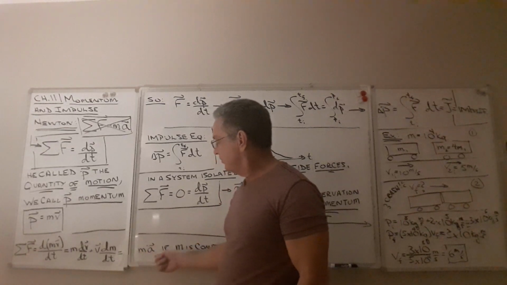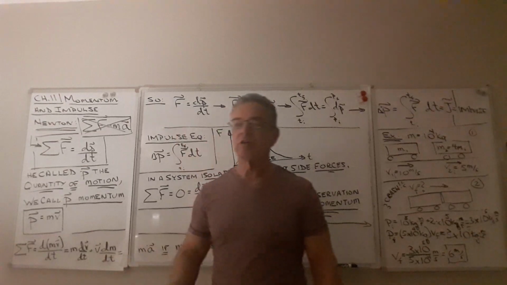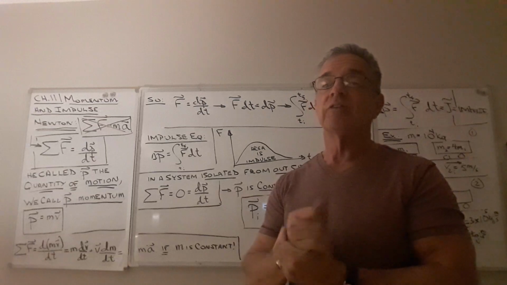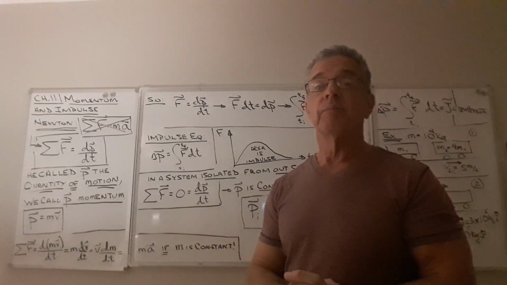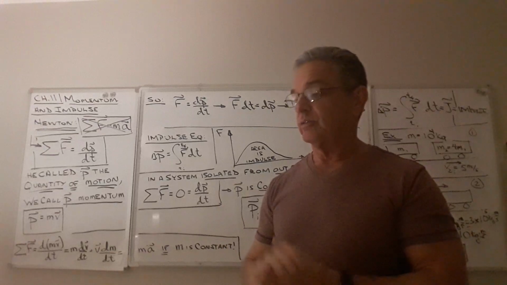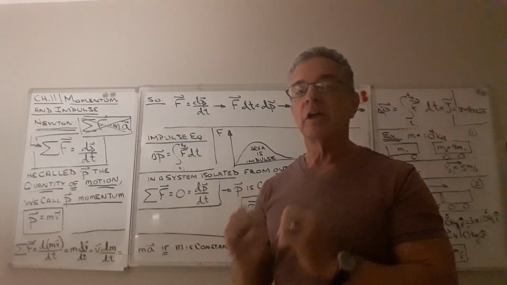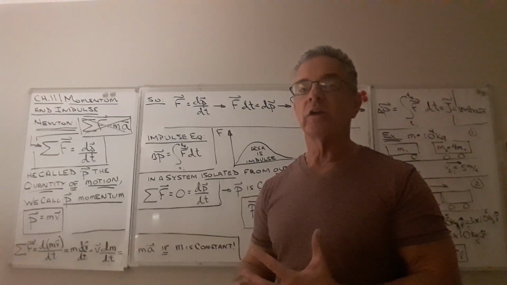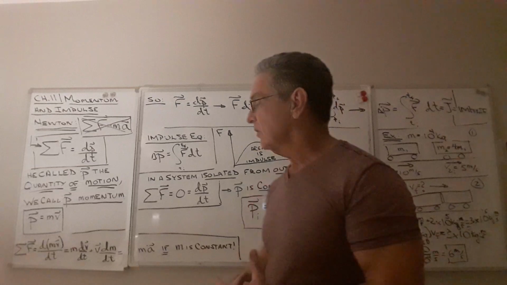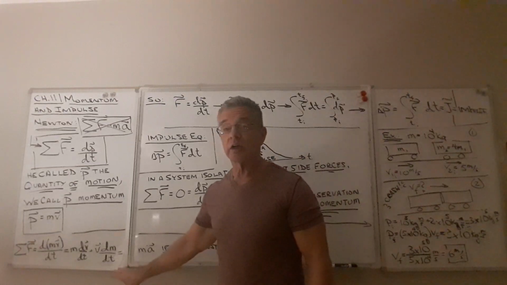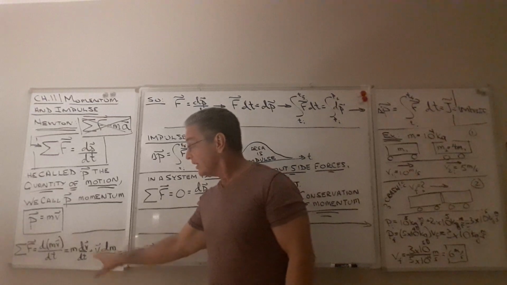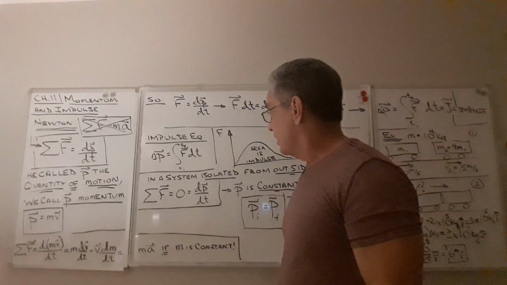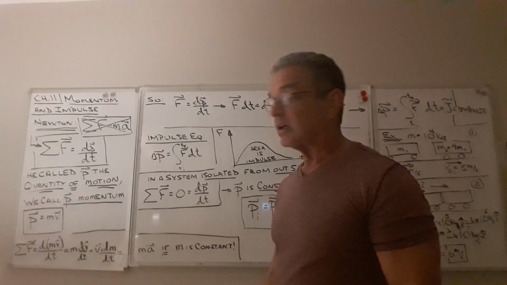But now, what if the mass of the object is changing with time? Everything we've dealt with so far didn't have a change in mass with a change in time, but think about a rocket. As a rocket goes up, it's throwing material out the back end of it at a super high speed, and it's changing mass very, very quickly. So you couldn't use this equation on a rocket, and we're going to derive the rocket equation later using the second term in the second law of motion, which is pretty interesting. I really like the rocket equation.